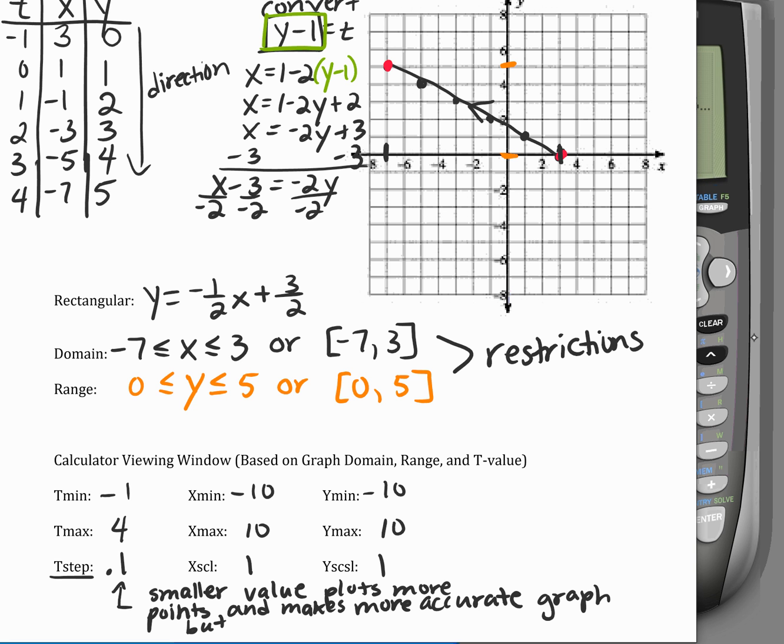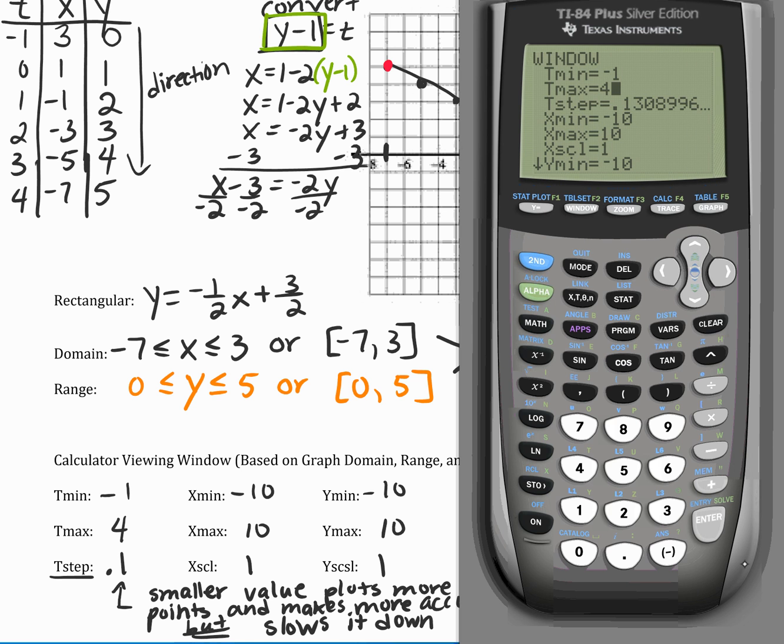So there's a warning here that it does give you the speed, which is good and bad. So let's say I put like 0.01 here, and that might be a little slow. So I'm going to hit the on button and stop it. So you can stop your graph and you can edit that window if you decide it's going too slow. And then I'm going to give this a 0.1 instead.